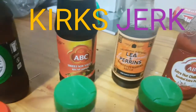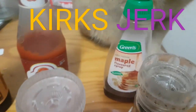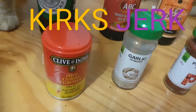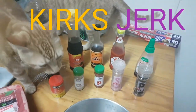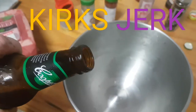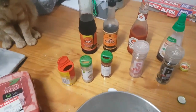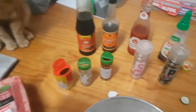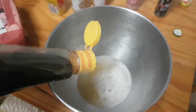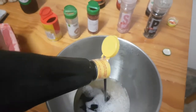Alright then, let's get into making some Kirk's Jerk. Straight off the bat you need a decent audience and some fine ingredients. So let's see what we've got here — some Coopers. Any sort of beer will do, you want a few good swigs worth in there. This is to make about a kilo and a half of jerky, that's the raw meat.